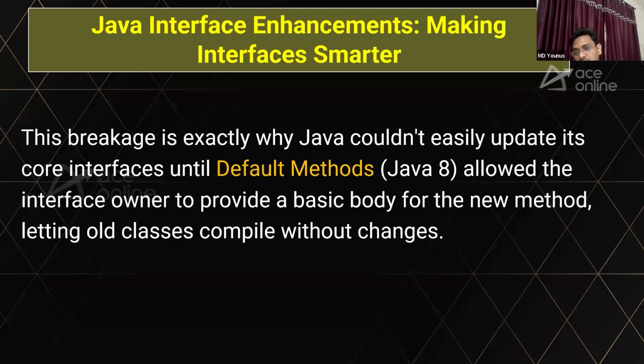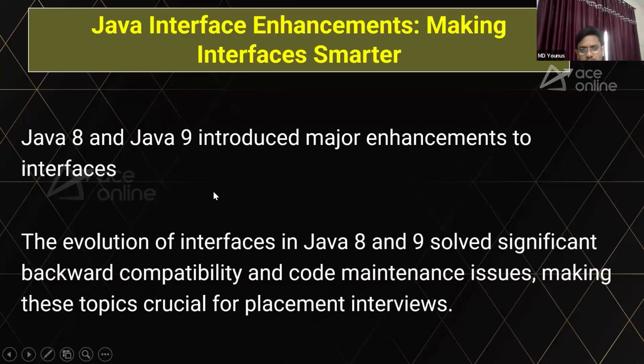This becomes a very, very important concept because until Java 7, Java was a pure object oriented programming language. But you also know, in the initial sessions I talked about how Java is no more a pure object-oriented programming language because it does support functional programming as well. So we'll talk about it. I thought of answering this question: why are Java 7, 8, 9 versions so popular in interviews? Now we also saw that Java 8 and 9 introduce major enhancements to interfaces.